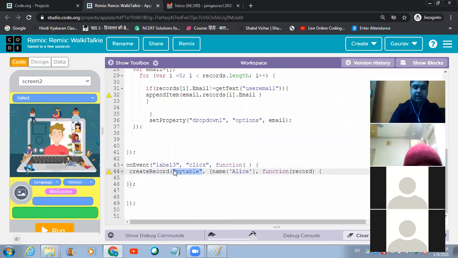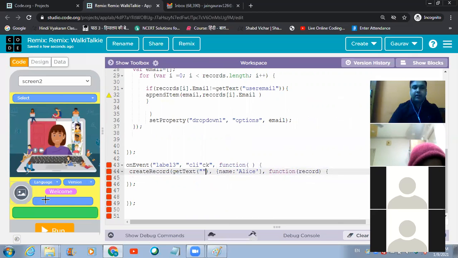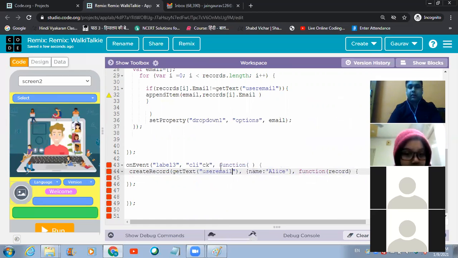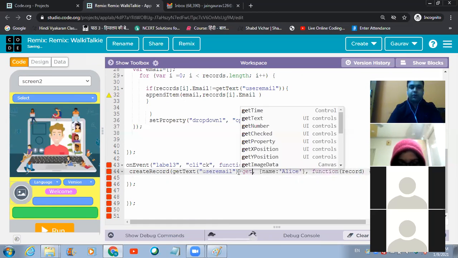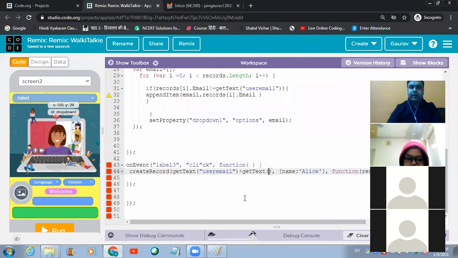So the name that I need to give to the table is the ID of the sender, which is going to be reflected over here. That is user email. And the ID of the receiver is going to come from this dropdown, which is dropdown one.